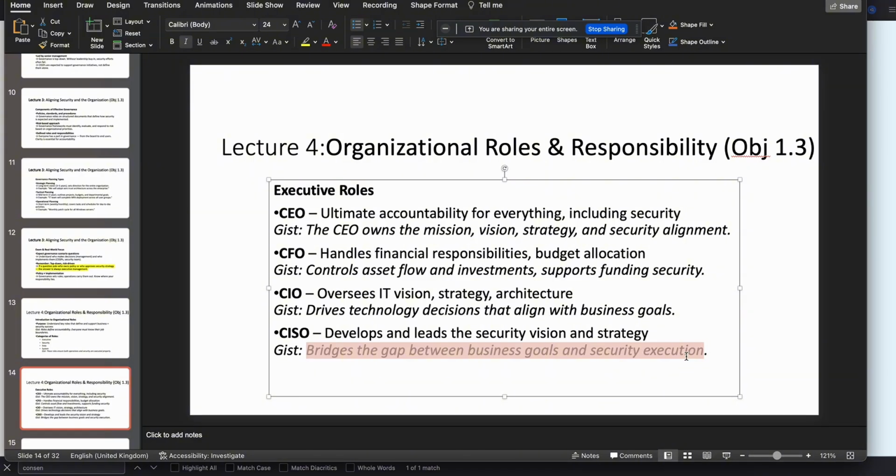CISO's view is how we can, because we have a lot of applications running in our organization. We need to identify those. We need to select a proper control. We need to conduct a gap assessment. After the gap assessment, we need to select a proper control. We need to assess the vendors from where we are going to get the controls. Then we need to test that control. Then we need to implement the control. And after that, evaluation of the control, whether our implemented control is working the same way as expected, whether it is meeting our criteria or not.